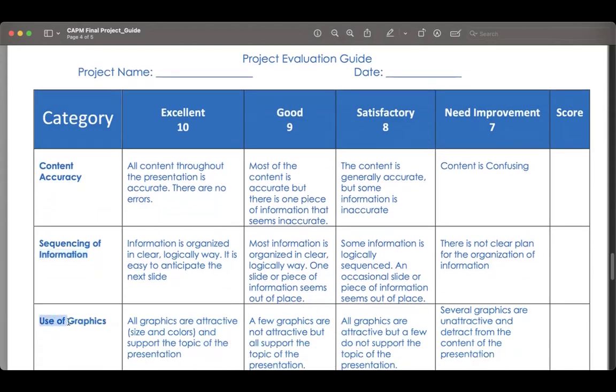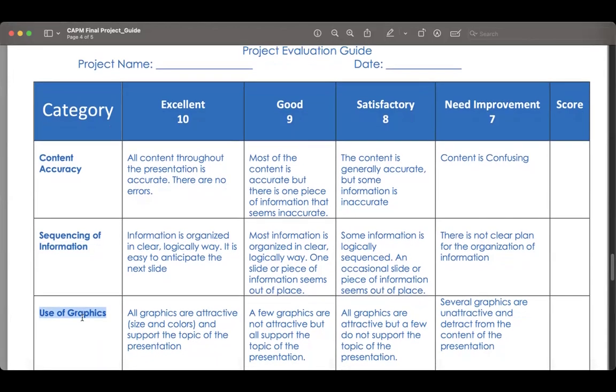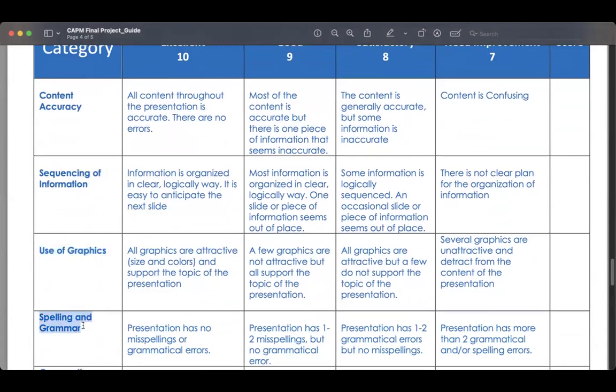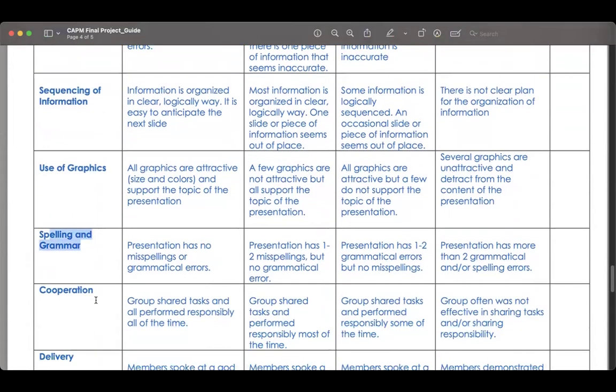What else? The use of charts. If you see that ChatGPT is not providing a chart, like a schedule diagram, like a Gantt chart, like a roadmap, very clear, you need to get that chart from another place. So keep that in mind. Sometimes ChatGPT and Gemini are not perfect. Hallucinations is the name of that. Sometimes they're crazy. Spelling and grammar, that's easy because ChatGPT and all AI assistants do a good job in spelling. That's not a problem. I think this is okay.